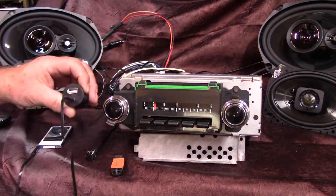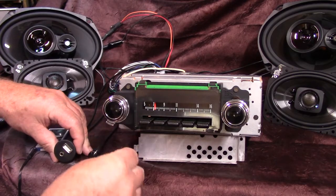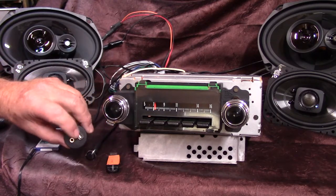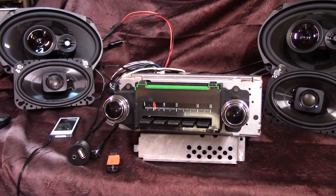It's got a USB port — this is your port you'll be getting. This will play a thumb drive, which comes in the package with music on it and the files. It also is push button operated and will charge your phone and your devices. It also has Bluetooth, hands-free phone calls, streaming your music, voice command, voice assistant. It's got voice ID for when you're on radio so you want to know what channel you're on since you've got an AM radio. It also will seek and scan for you.